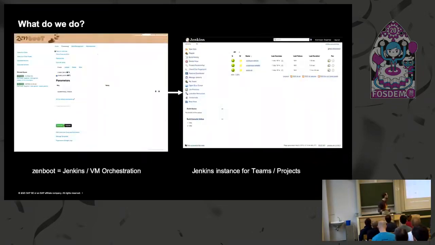Now, to give you an idea of what we do, Zenboard is an open source tool which we wrote, and it's basically here to orchestrate Jenkins environments. We build Jenkins environments with a Chef cookbook, and there are seed jobs. So you spin up a Jenkins, and the seed job creates all the build pipelines you want to have. It configures security, it configures plugins, and all this sort of stuff. And we provide this to our teams. There are roughly 20 to 30 teams, and all of those teams have product aspects, so they are part of the product which we are building, and they get all the Jenkins instances.